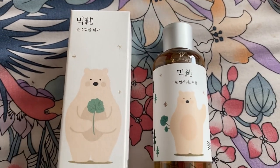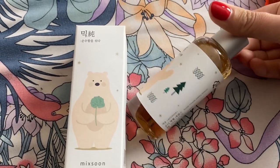I will try to put information about each of the products on screen because — apart from the rice bran sheet mask — these are all completely new to me. And finally, look how cute — it's Mix Soon! I'm definitely going to have to look this one up. It's got a cute little bear on the front and that looks really nice. All the products from my goodie bag were also on display in the store, so they were definitely available to purchase. My goodie bag is all very much skincare-based, so I'm going to really enjoy trying these products, and if you're interested in seeing them in action I'll definitely be posting about them on this channel.